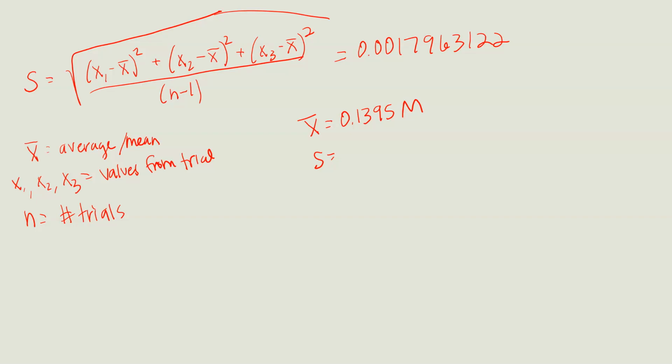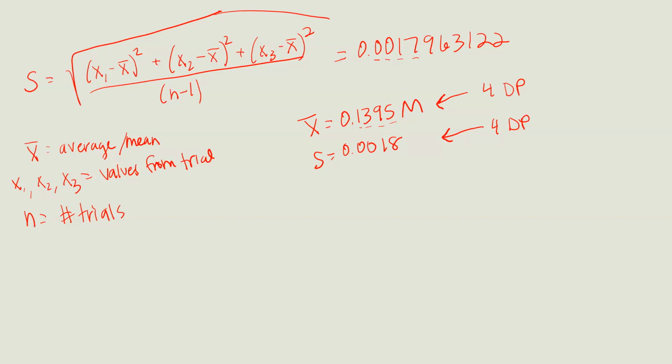So here's a way to kind of cut through all of that and help you figure out what's going on. You need to look at your average number. You've already went ahead and put it in the correct number of sig figs, like we did on the last one. Look at the number of decimal places it has. So 1, 2, 3, 4. It goes 4 places past the decimal point, so 4 decimal places. That means your standard deviation will also have 4 decimal places because we're adding and subtracting with this number, and it's all about decimal places. So 1, 2, 3, 4, 0.0018 will be my standard deviation rounded correctly.